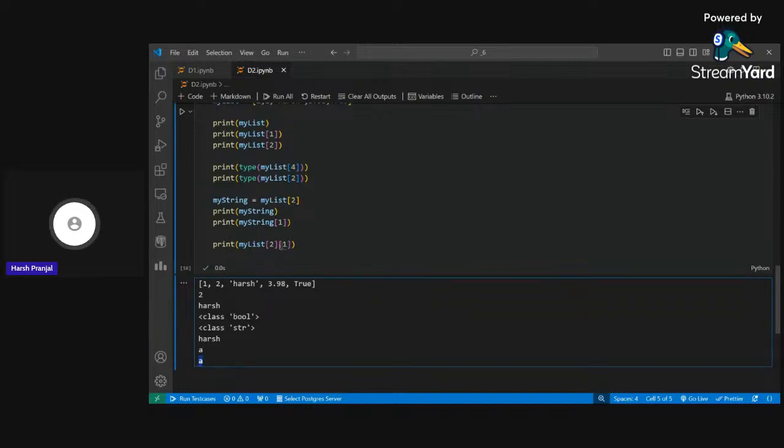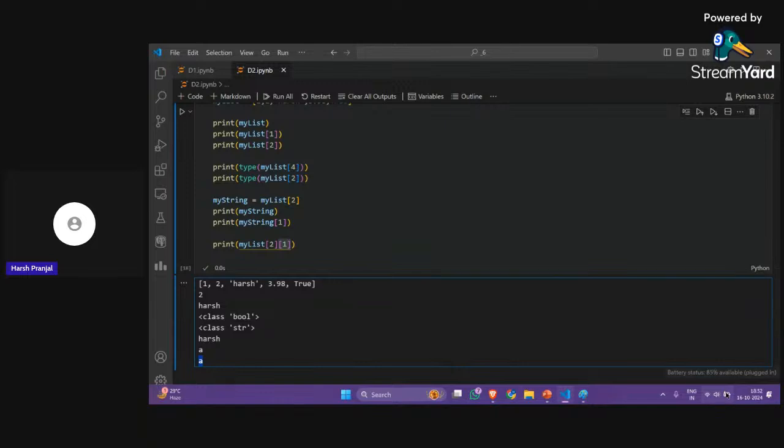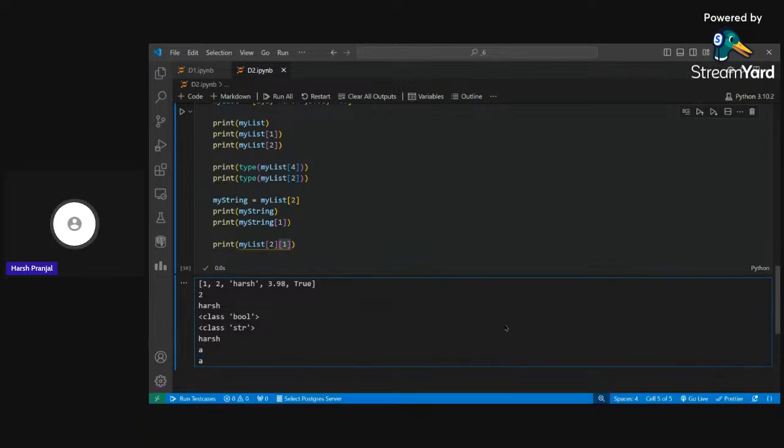This is giving us our string, and this particular indexing will give us that exact character of the string. So these are operations, or indexing, to access a particular value in a list.